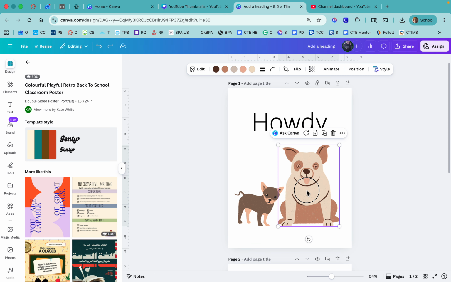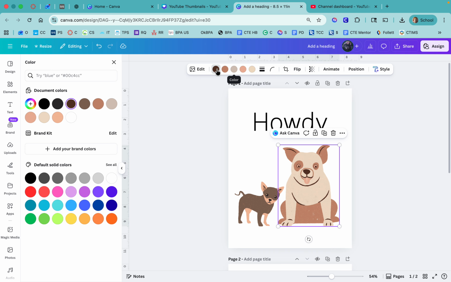So when you click any element in your design, if the colors are able to be edited, you will see up here on this toolbar all of the colors that are in that element that you can change. Now, these are just the default that the graphic came in, but if you wanted to change them, how could we do that? Well, any of the elements in them that you wanted to change, you could grab a hold of that color. So instead of this dark brown, if I wanted to use a darker color, I could use the darker color, and it's automatically going to change that brown to this black throughout the whole entire design.